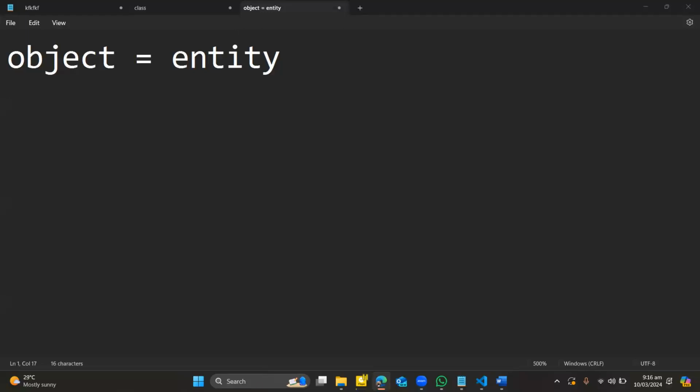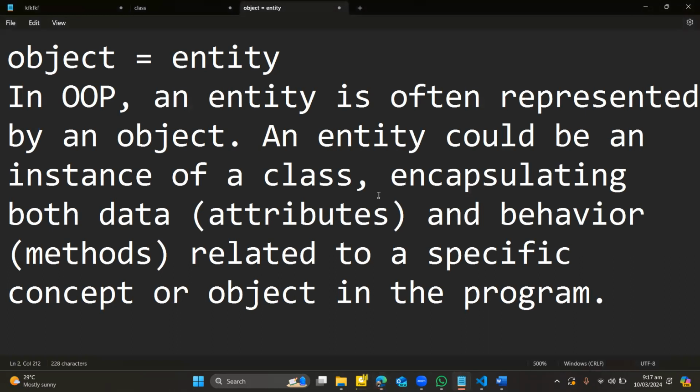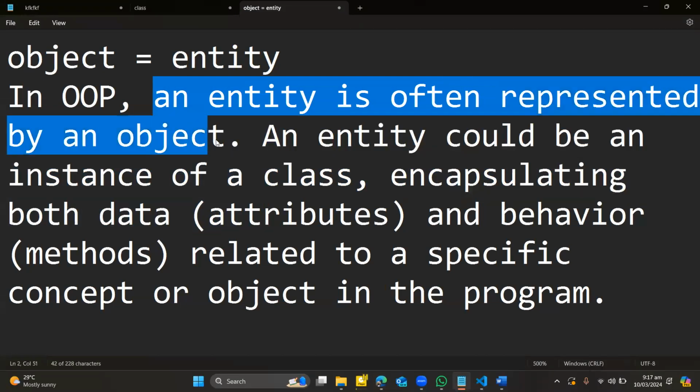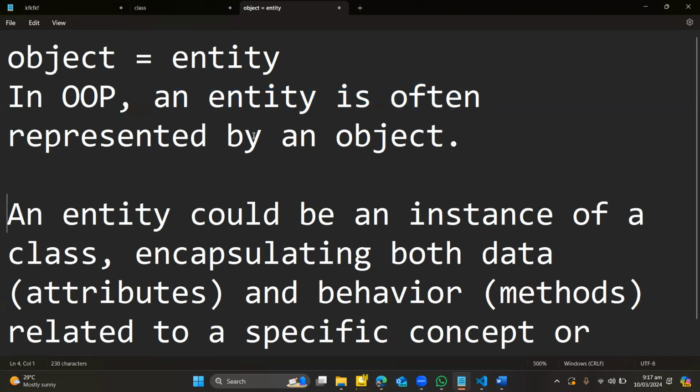So as I said, in OOP, entity refers to an instance of a class. So in OOP, an entity is often represented by an object, full stop.